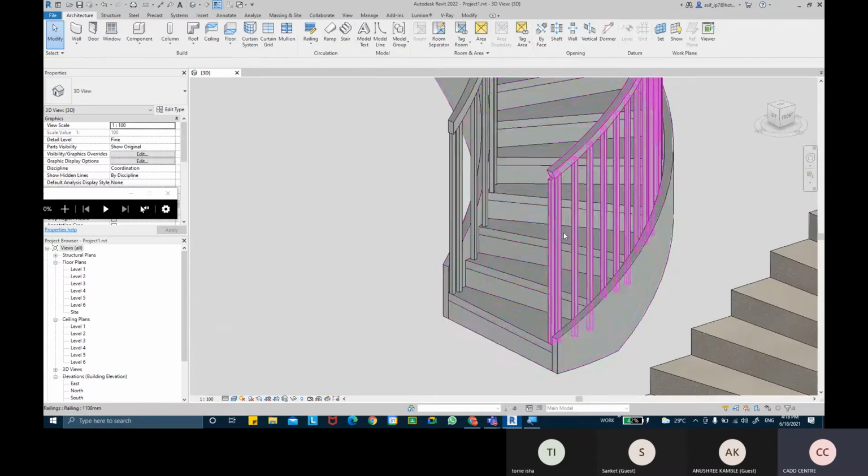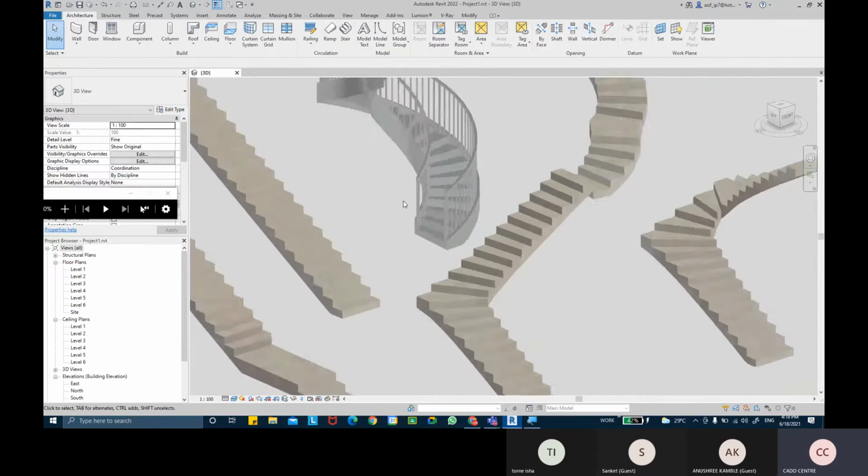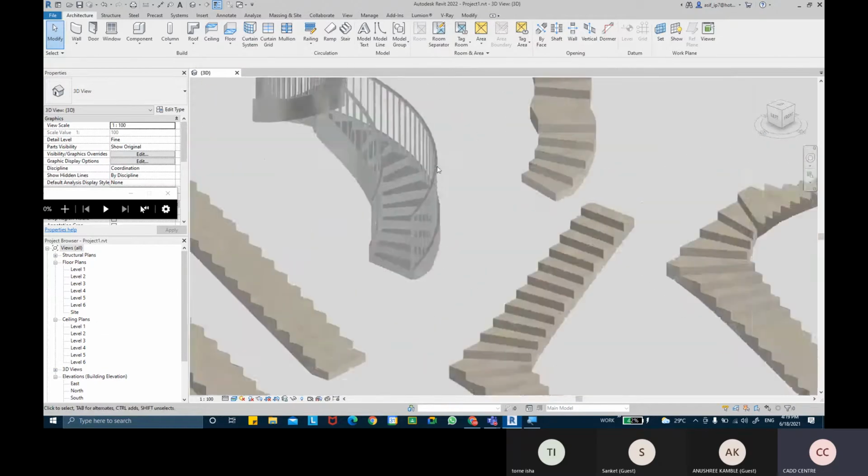If you want to add it on the stringers, you can select the stringers option, and it would have added that.